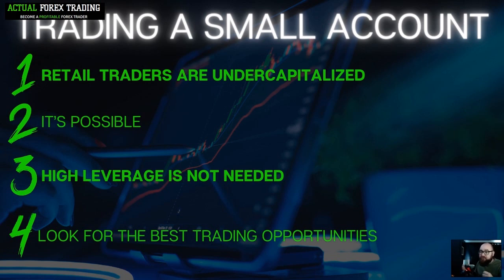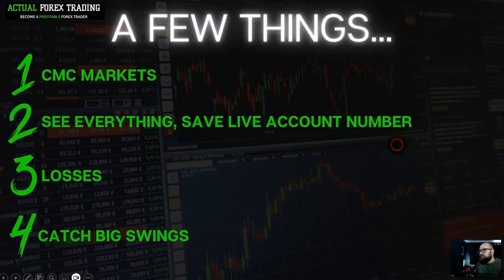The perfect scenario is to be able to check your platform once or twice a day — you can still work, still study. Rather than trying to day trade, taking loads of trades, checking your phone every 10 minutes, having too many positions open, and getting a margin call. That is a nightmare. Look for the best trading opportunities — what's the best one today, this week, this month? That's the mindset to have.